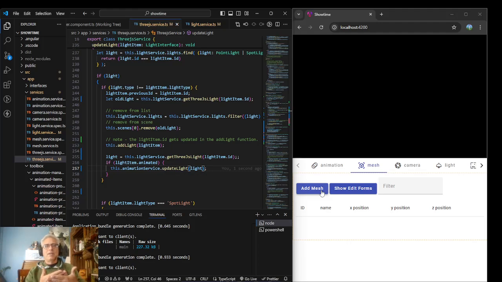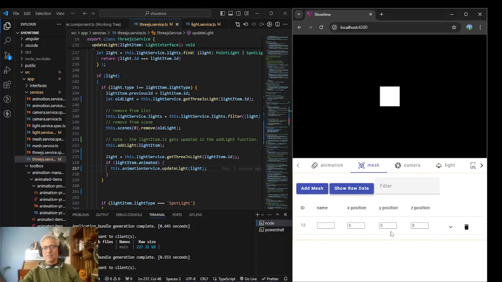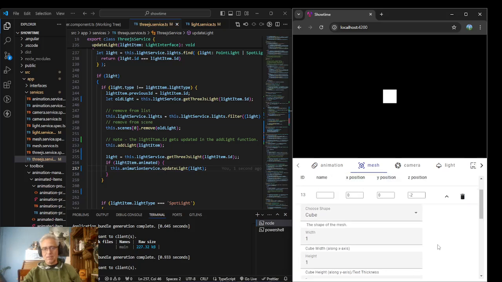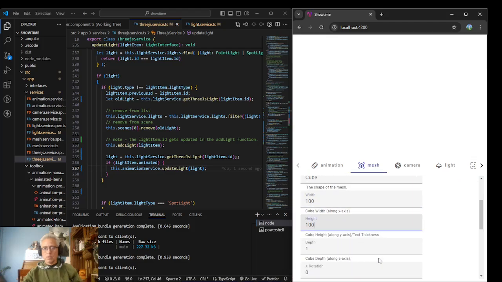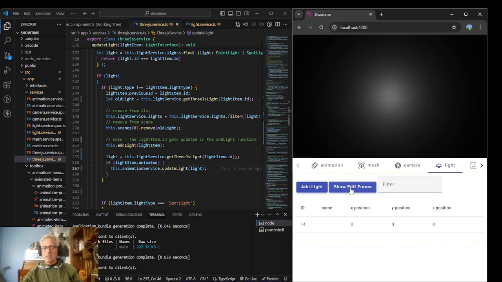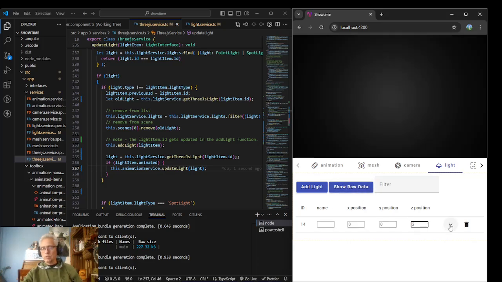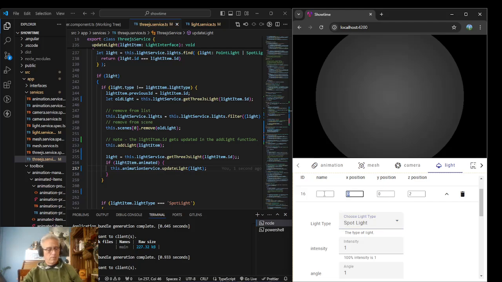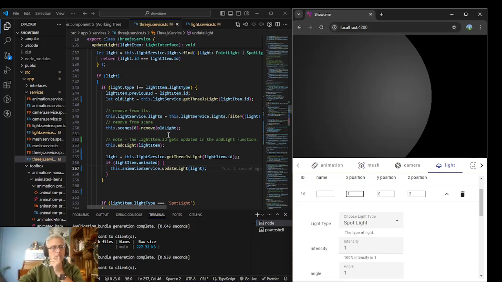So a spotlight won't work if the light is projecting to the same spot that it is at, and by default I set these things at 0, and then the light gets created at 0, so it's projecting on itself, and that's a problem. 100, basic Phong, add the light, edit, move this guy out to 2, and spotlight. Yeah, okay, so it was more me just not setting up the light properly in ThreeJS.